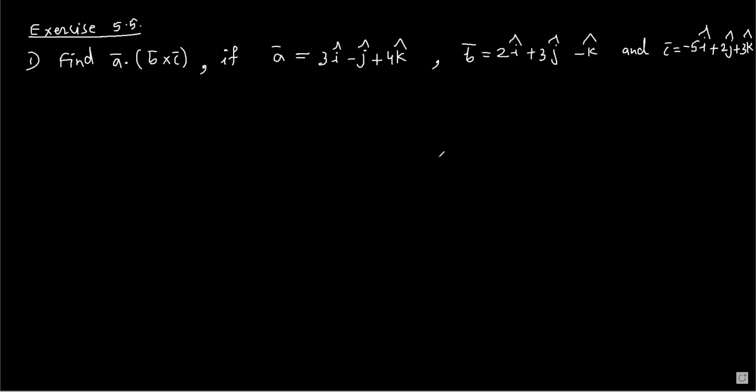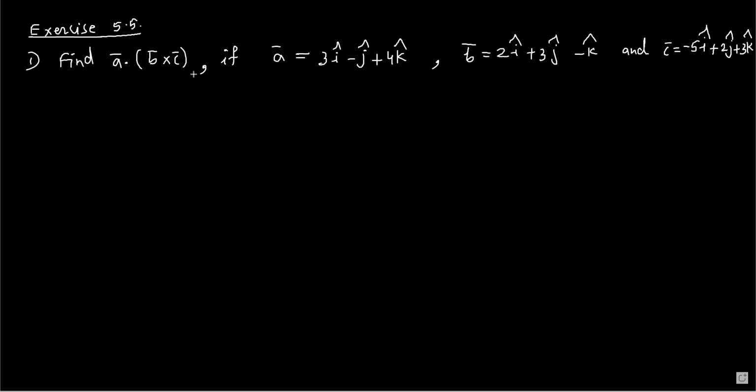Hello and welcome, students. This is a lecture on vectors, and in the last lecture I taught you the details about the scalar triple product of three vectors. And in this lecture we are going to take a few problems on the scalar triple product. So here in this question, what do you notice?